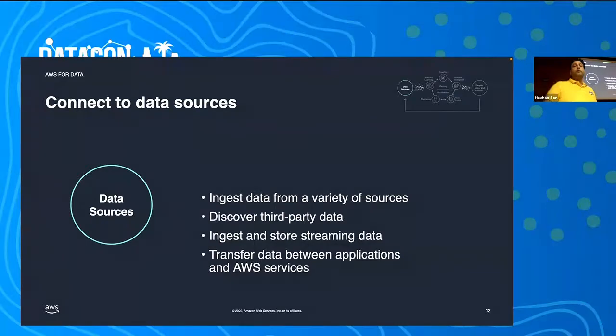And then you've got third-party data, right? So we remember that loop we talked about where devices feed back into the data sources. So you've got SaaS applications that are not going away. They're going to be there, and they provide value. Those SaaS applications currently might have proprietary databases where data is hidden in there. So they might have data APIs exposed, but in order for you to be able to consume that data quickly and easily, something like AppFlow will help you connect with Salesforce, SAP, Zendesk, and other AWS services to be able to bring that data in quickly, because just being able to connect to those is not always enough.